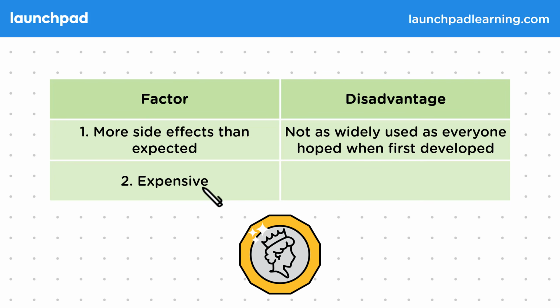Next, monoclonal antibodies are expensive. Monoclonal antibody production requires specialized knowledge and equipment, which is expensive. As a result, the cost will limit their use. Costly treatments will have a lot of criteria to justify their use and the cost of them to the hospitals. Also, drug companies are only going to invest in producing these drugs if they foresee a sufficiently large market for them.